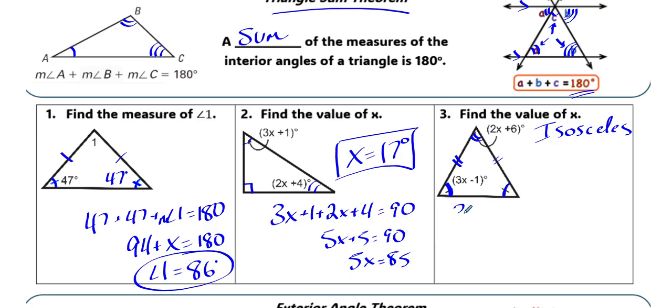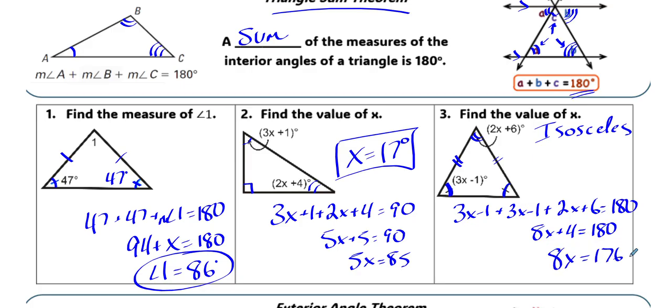So I'm going to set up a big equation here. 3x plus 1 plus another 3x plus 1 plus 2x plus 6 equals 180. I'm going to combine like terms, get 8x plus 8 equals 180. So 172. Oops, I put plus 1 instead of minus 1. Sorry, I was realizing that 172 is not divisible by 8. So that's really going to give us plus 4, changing that to 176, which is divisible by 8. That's 22. So x equals 22.